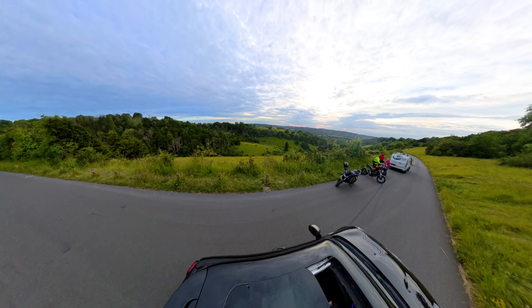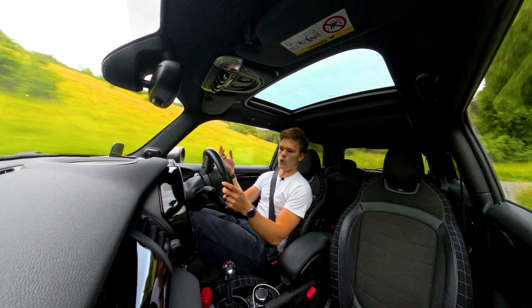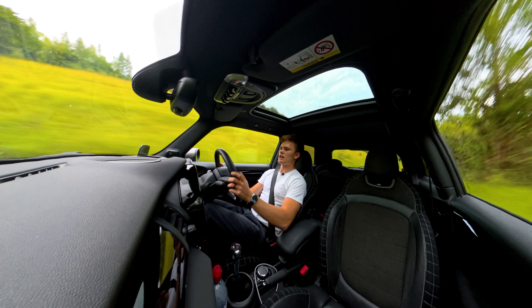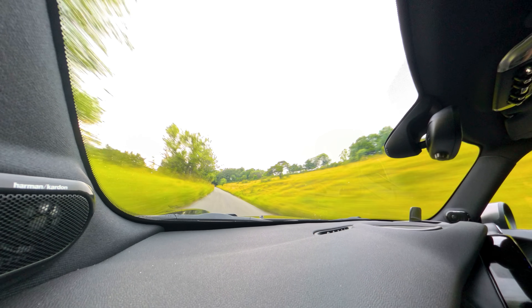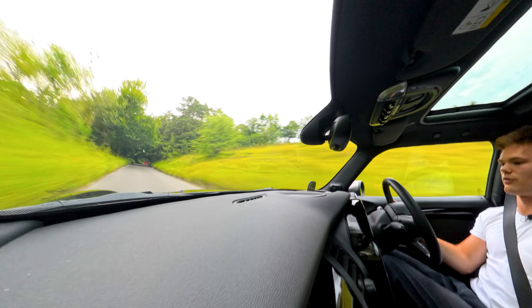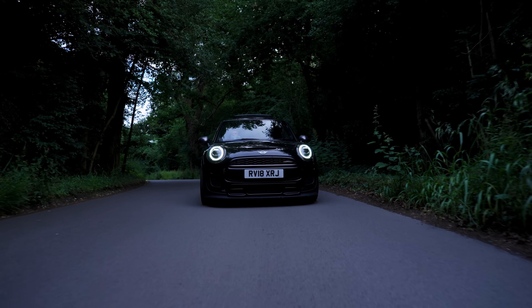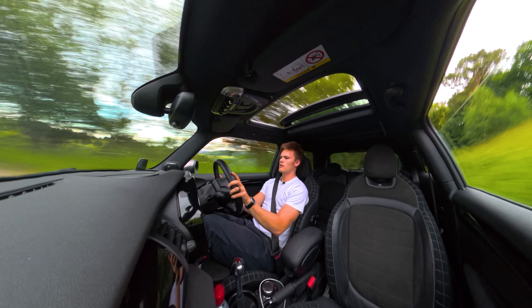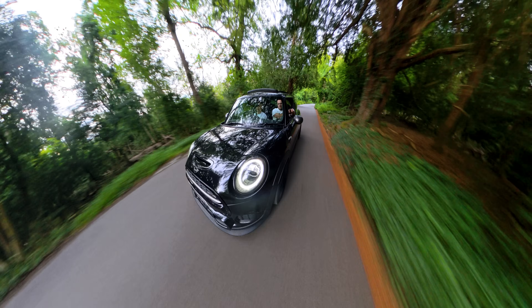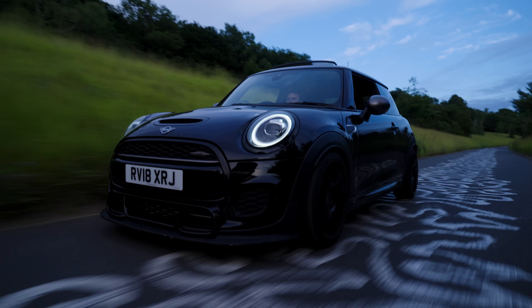We're in Surrey on country roads, which is where this car truly shines. This car has three modes: green, normal, and sport. When you get it in sport you can really open it up and use all of those four cylinders at 280 great horsepower. On roads like this it is perfect — just listen to that. This is when this car is at its best: these kinds of roads, so smooth to drive, power application is insane.